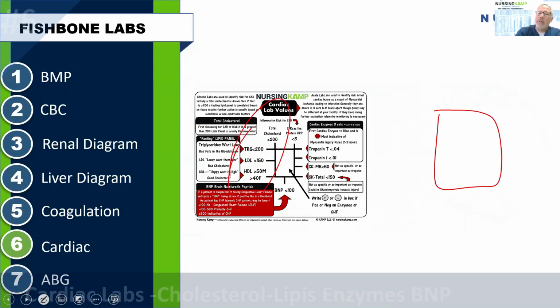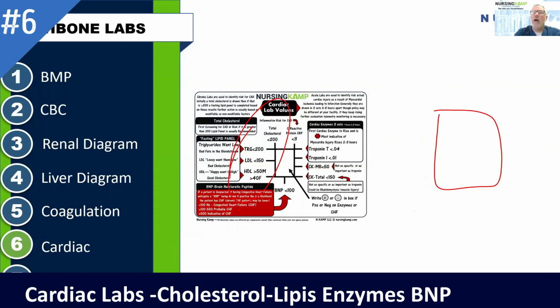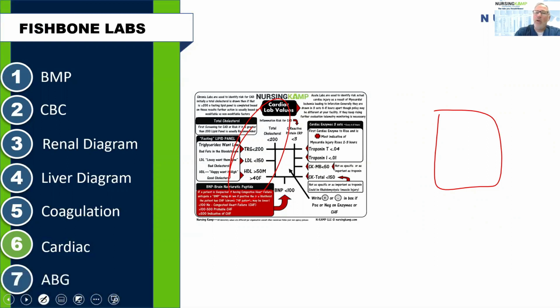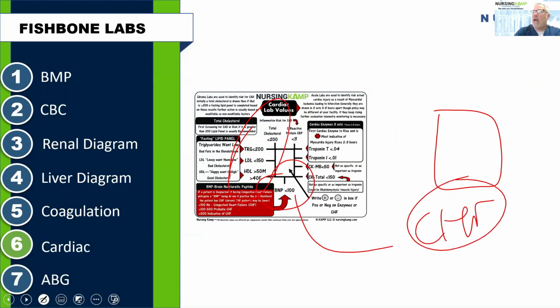Then we're going to go on and cover the cardiac enzymes and also the chronic things like the fasting lipid profile, like how do those numbers factor into our assessments, and what do we need to know. I'm also going to cover the troponins, enzymes, and also the BNP, which is for CHF patients. And we're going to cover how that factors into what we need to know.